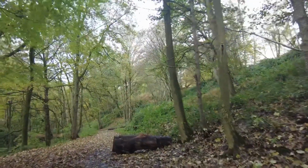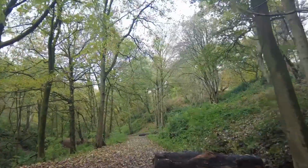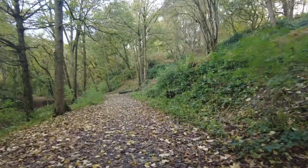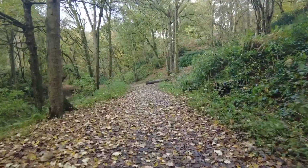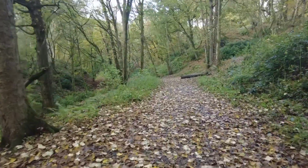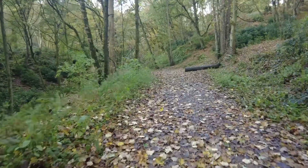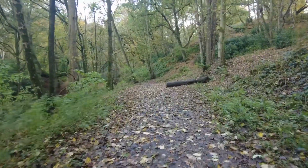So yeah, although it is up a small incline, it's nothing that's going to trouble most people. The path is accessible to buggies, prams, wheelchairs, although you would have to have a bit of a push, scooters. Obviously you couldn't get up to the actual chained oak on a wheelchair or scooters, but you can get to the bottom.